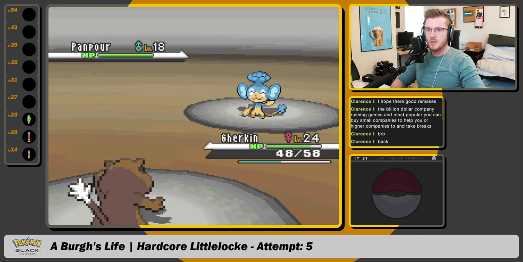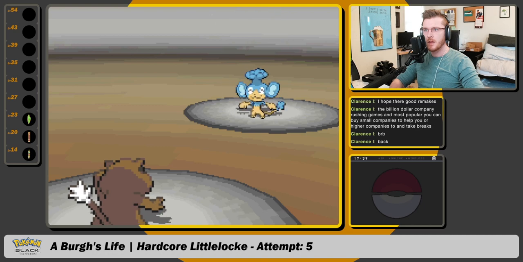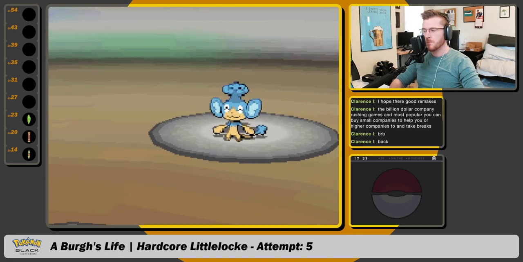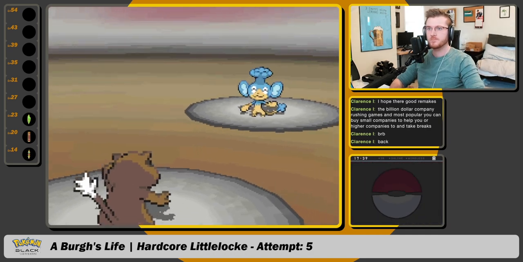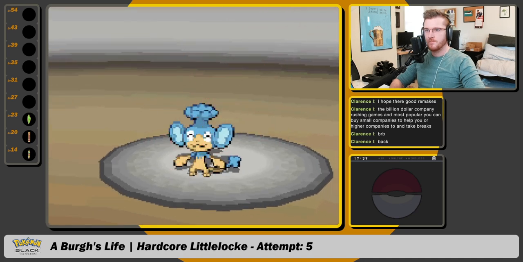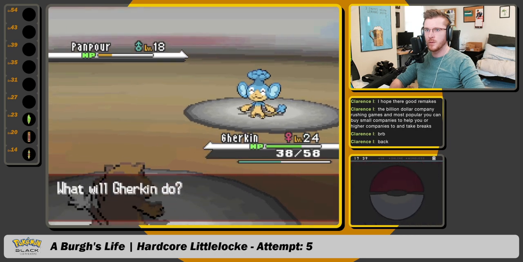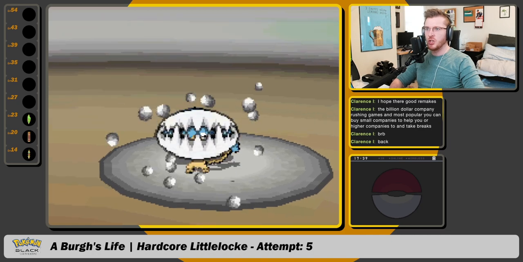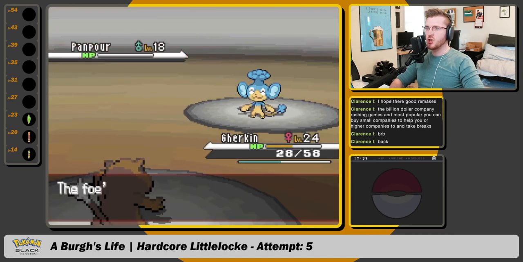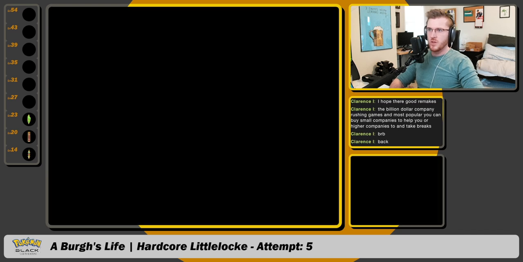See how much this does. 10. Okay, we Super Fang always. Okay, that's cool. Super Fang again. I don't know if it's going to heal. Okay, not going to. So we got it. GG, right? GG! That's Bianca down! Easy peasy.